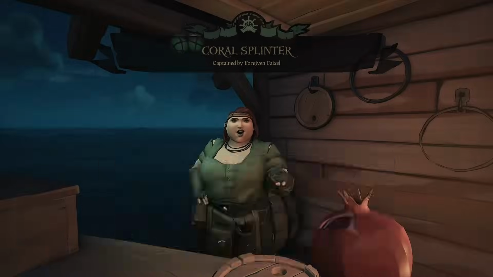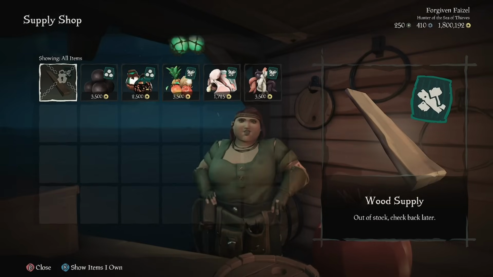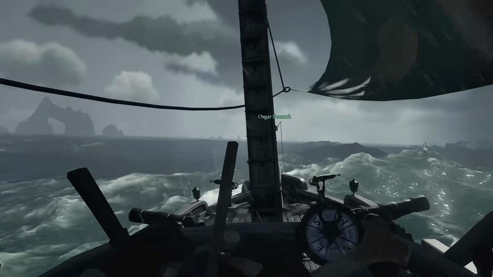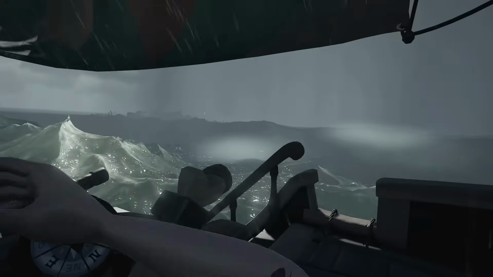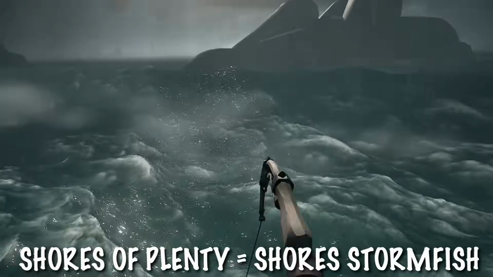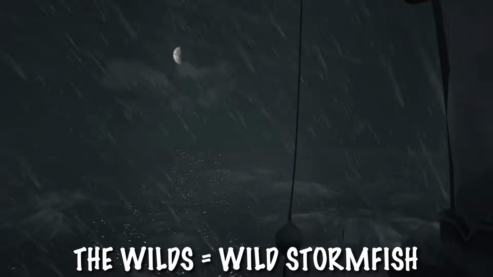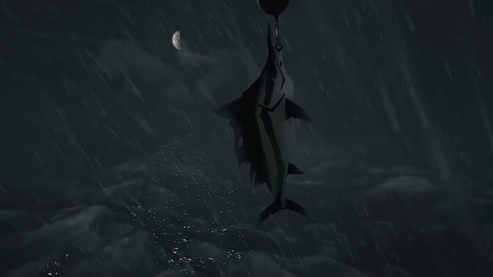On day 8, it was time to knock out our stormfish once and for all. I need a lot of wood today. Sometimes the timing is a little off, but Merfolk's Lullaby is a necessity for tracking the storm. Our plan was to park in areas where the storm would make a loop in each region. That way we could maximize our time in the storm without having to raise our anchor. Ideally, we wanted to park at small islands or forts, but that didn't always work out.